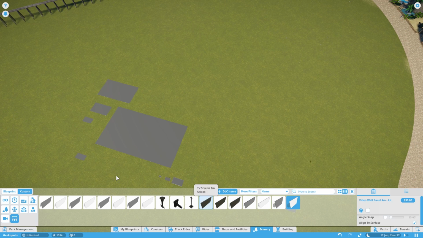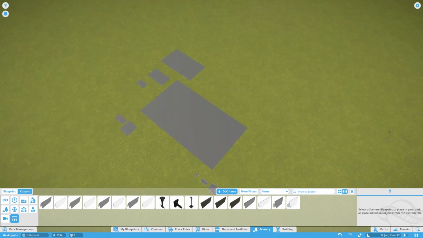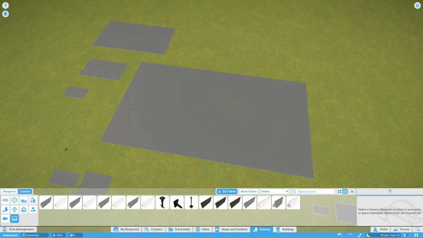There are a lit and non-lit version of each one, so half of them are luminescent and half of them aren't, which is a really great option. So the large ones here, they're all just sort of random squares.